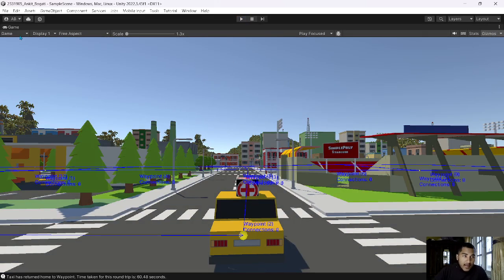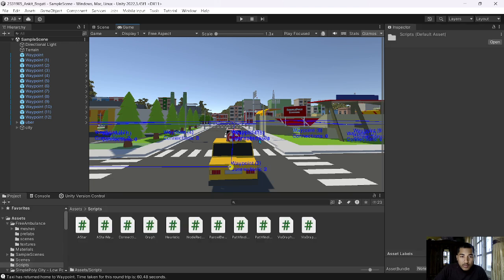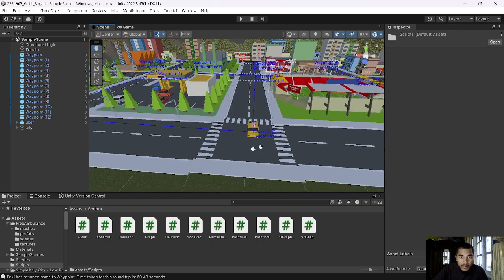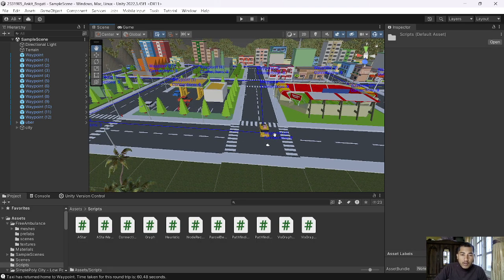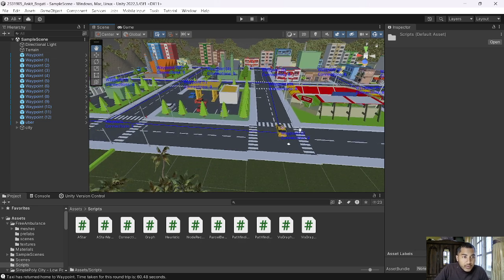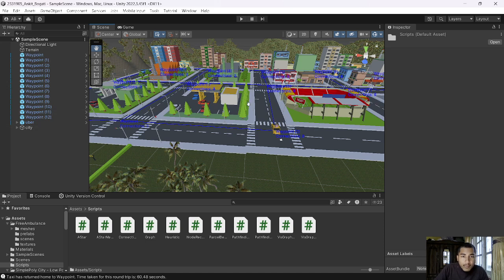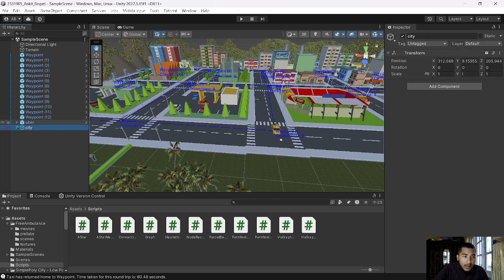And the environment, I've already shown you this environment. It is easy to make. All the necessary assets are available, and the assets are free in the Unity Asset Store as well. I have combined all the necessary files inside this city empty object, and the vehicle is the Uber.